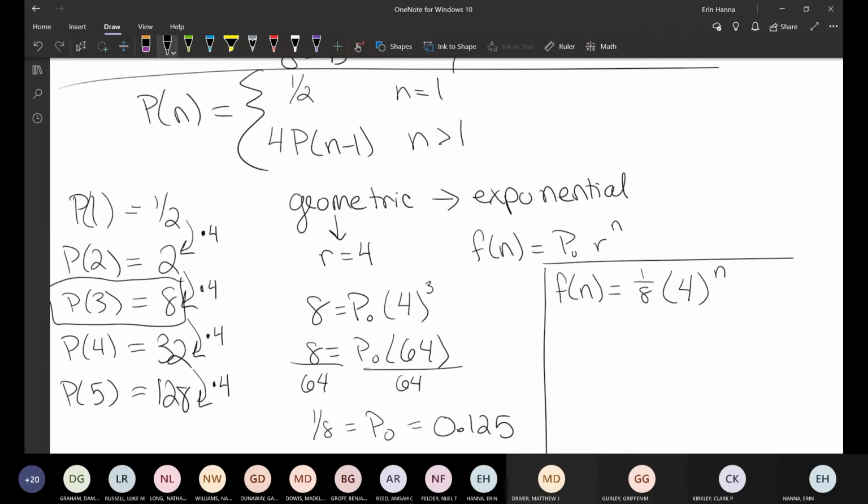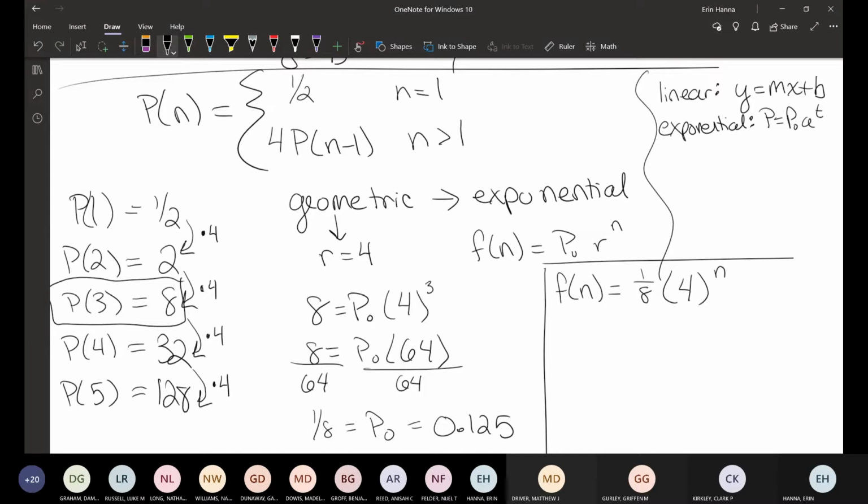Where did you get the P naught function? You just know it. So the two types of functions we need to know here are that a linear function looks like y equals mx plus b, and an exponential looks like, I usually write it as, P naught a to the t. That's just the generic format of that type of equation. That's technically prereq material, I believe. So it's just something you know. I don't really know what else to say besides that.